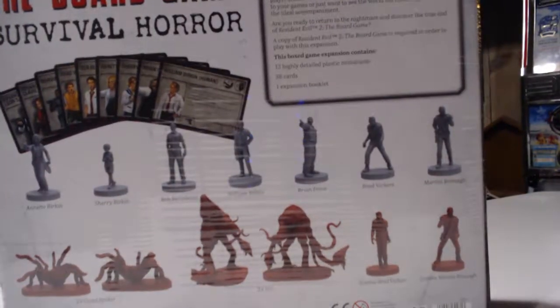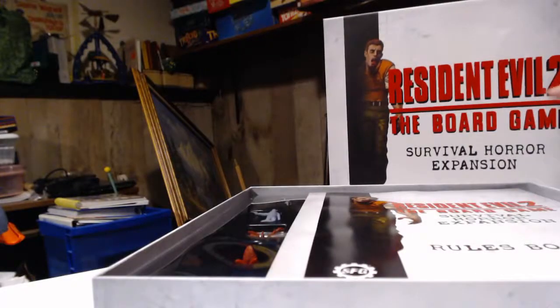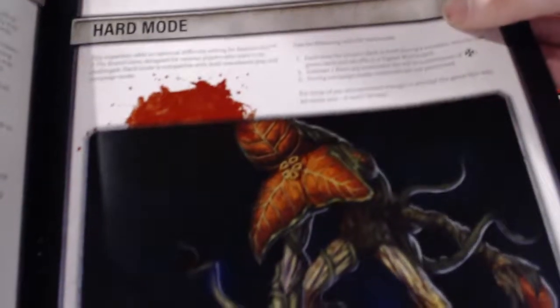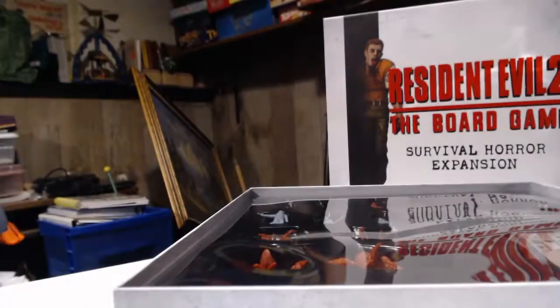Ooh, that sounds very cool. Why don't we take a look and see? Alright, very first thing. Another rules book. Ooh, nice little shot of William there. Let's see. Oh, so this comes with a hard mode. An optional difficulty for RE2, very nice. Some new rules for campaign mode. And the campaign actually has you unlock characters, so it's listing the various requirements here.